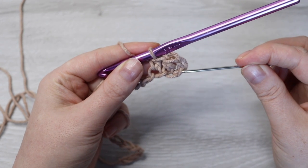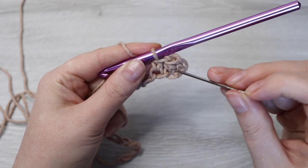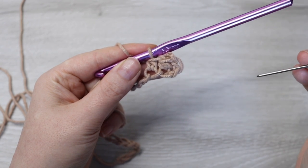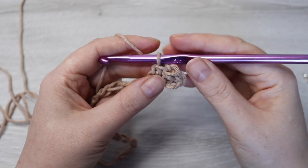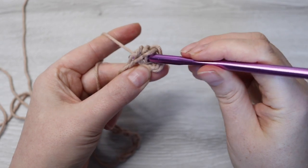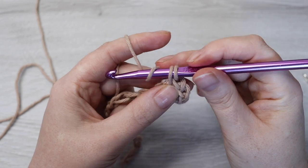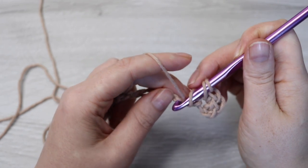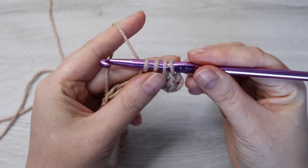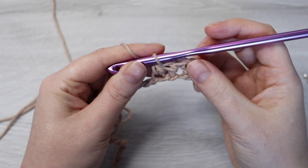Now for the next stitch, we're going to insert our hook into the bottom of the previous stitch. So just right there into that previous stitch. So we're going to insert our hook into that previous stitch, pull your yarn through, yarn over, insert your hook into the next chain, pull your yarn through, you should have 4 loops on your hook, and then yarn over and pull through all 4 loops. So this is your first herringbone stitch completed.